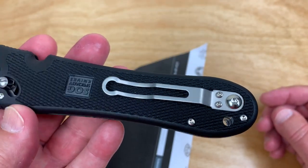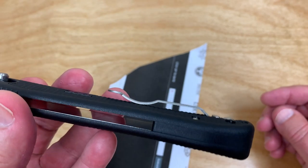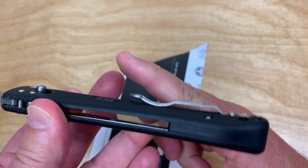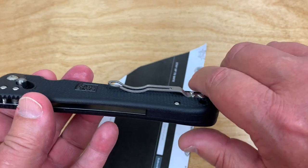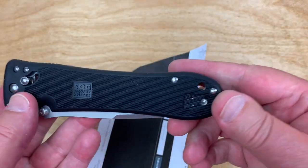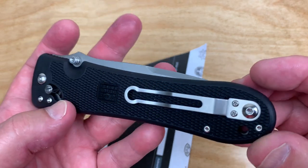Pocket clip. Not my choice. I mean, I would have thought about some options on the pocket clip myself. Not so much this, because this is okay and it's springy enough, and the way this goes up and then levels out will get over the lip of your pocket, and that's not a problem. And it definitely gives you room to grab it and pull it out of your pocket. And the fact that it's 5.75 inches long means you may not want it full deep carry because it might hit the bottom of your pocket. But okay.